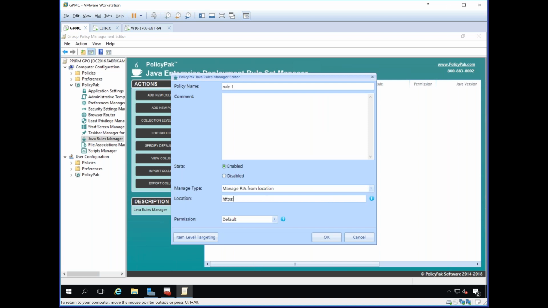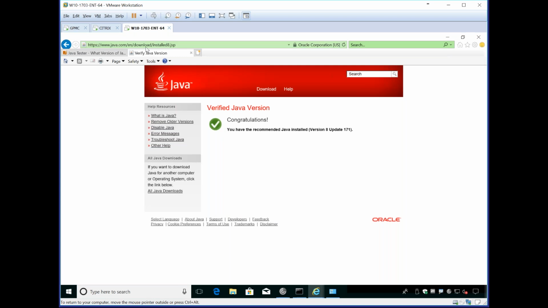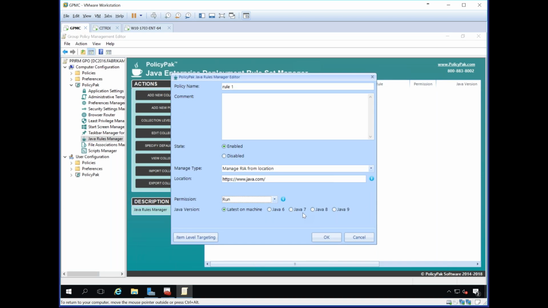So if I give it HTTPS java.com. Let me make sure there's no www there because if there is, it won't match. Okay, so this is www.java.com, so I have to get that right. Yep, and I want to run a specific version that's on my machine. I just showed you what versions. So I'm going to marry it specifically to 751. That's some version I happen to have on the machine right there.